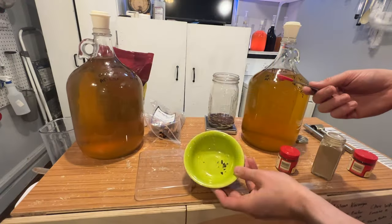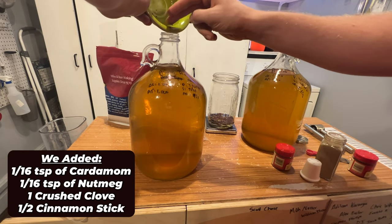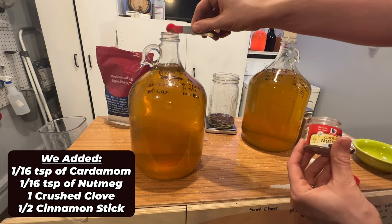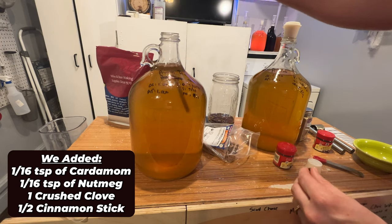Currently, at this moment, it is nearing Christmas, and we are kind of in that realm where a Metheglin seems appropriate. It's going to get cold. So I went ahead, I'm going to talk about the Metheglin first. I basically just added a 16th of a teaspoon of cardamom, a 16th of a teaspoon of nutmeg, a whole clove, and about a half a cinnamon stick. So we get kind of an interesting spice character there. We let that set for 5 days maybe. And then we racked off of those.